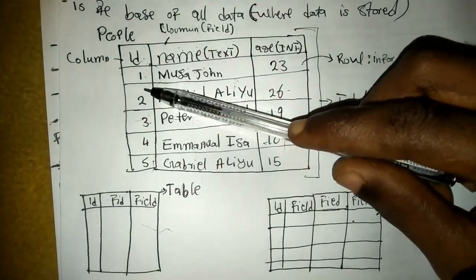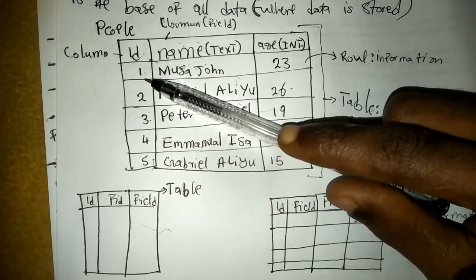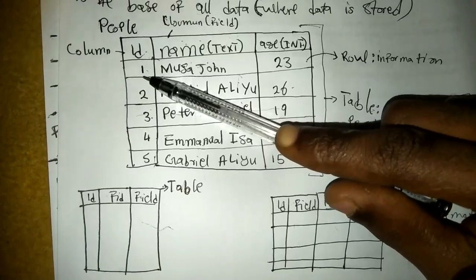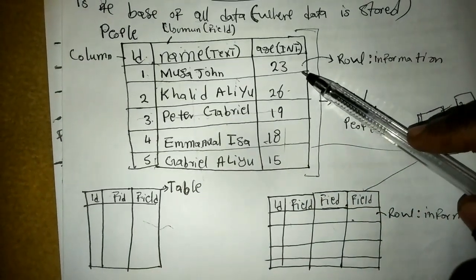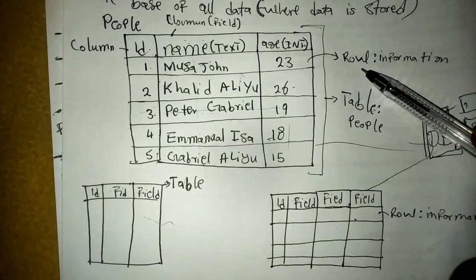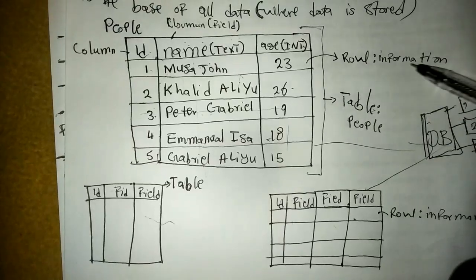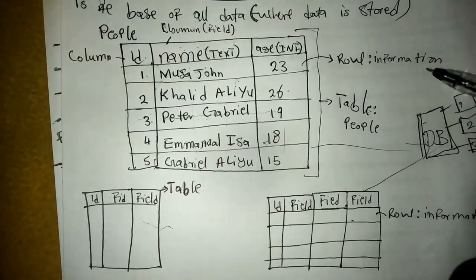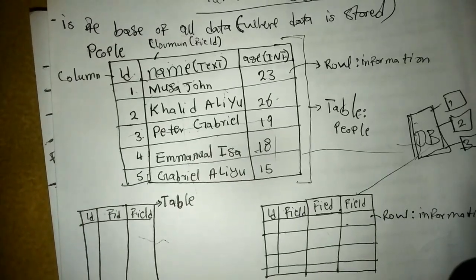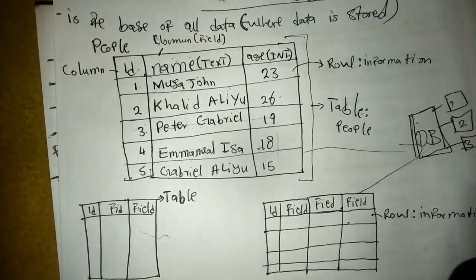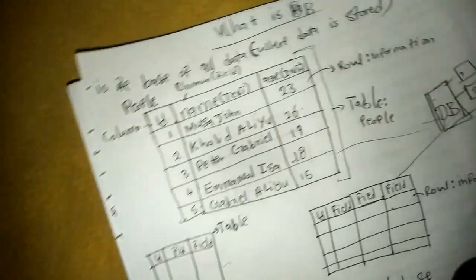And then the row, like I said, represents information about a single data. So like this here, we can say something like Musa has an ID of 1. In row 1 we have an ID of 1, the name is Musa and his age is 23. So as you can see, this is a row of data, and if you take it completely, the row becomes an information from the database. So in the database, if we say select the ID 1, show it to me, then you're going to see Musa and then his age 23.